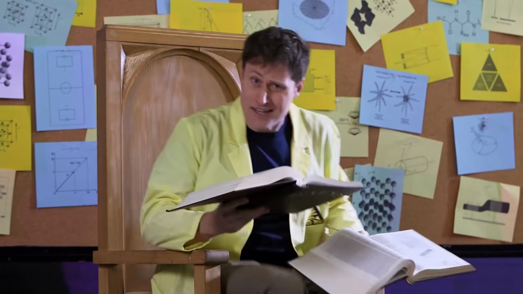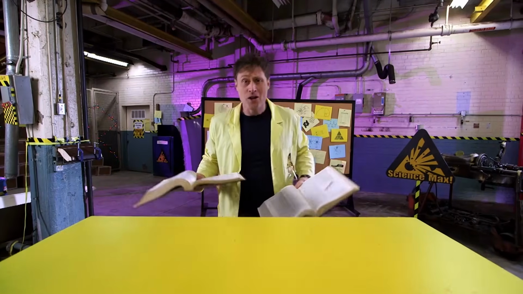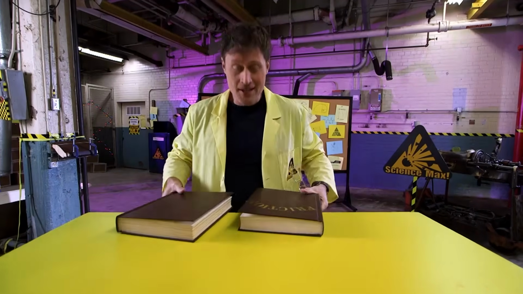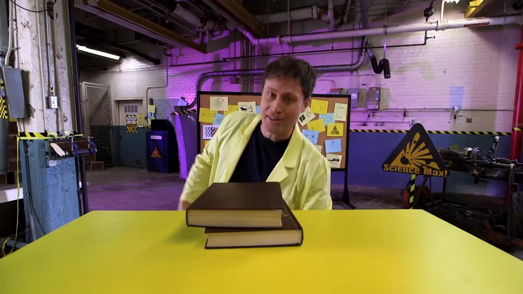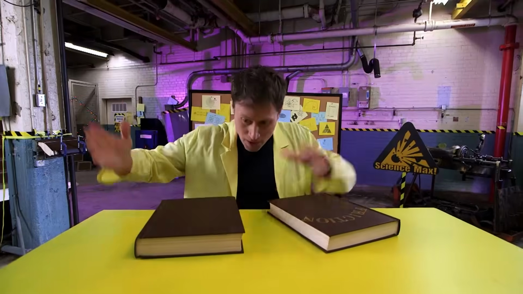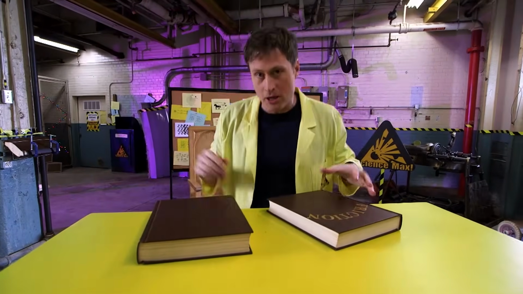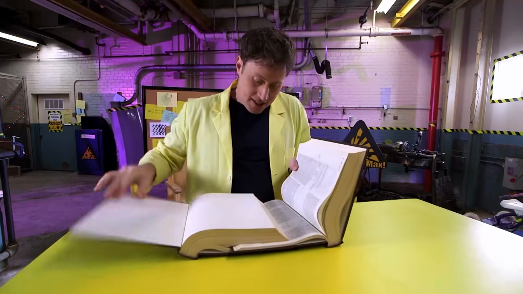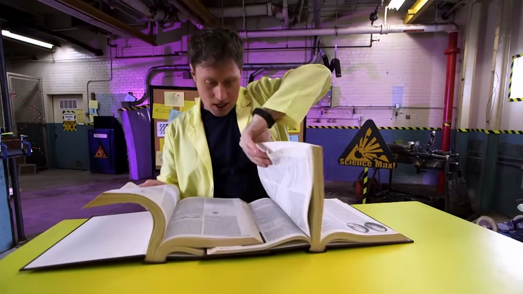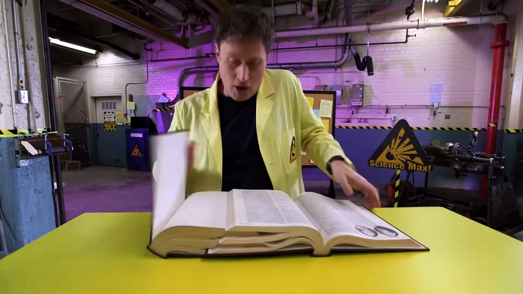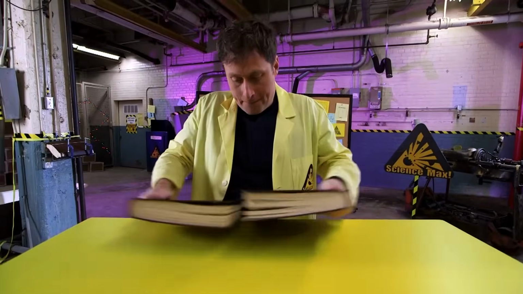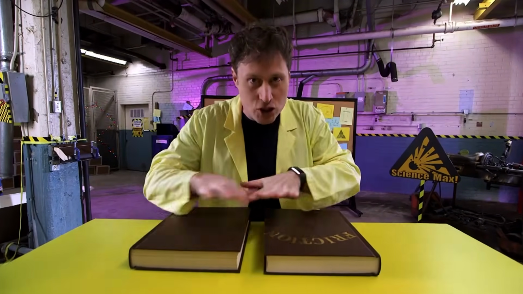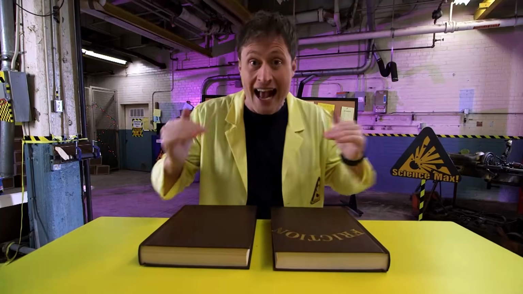Here's a fun science experiment you can do with science and friction together. Take two books, put them on top of each other, and pull them apart. Ooh, not too much friction. But if you take the books and you interleave some of the pages, maybe 3 or 4 parts, and try it again, pull them apart, they're a little harder to pull apart. That's because the friction for more pages touching each other actually starts to add up.